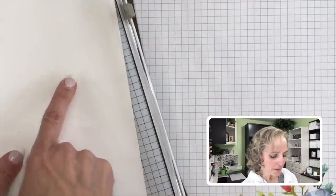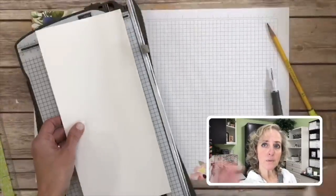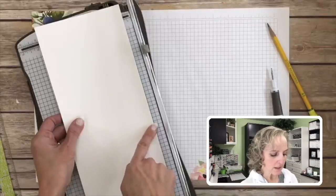Now we want to take this point and connect it to this little area here. Let me zoom out. There we go. So this point and connect it down here, and this point and connect it up here.